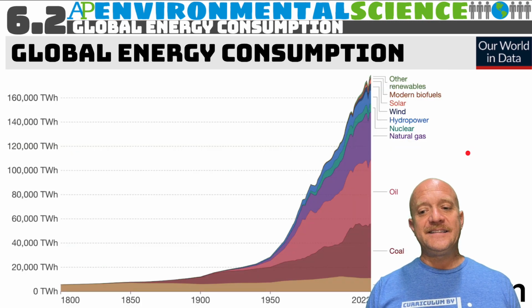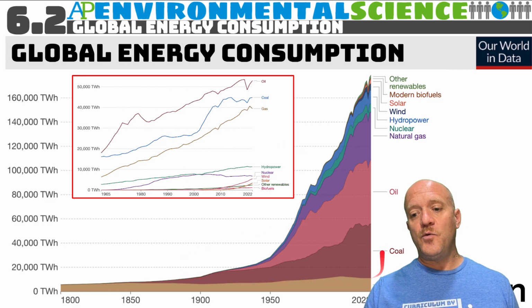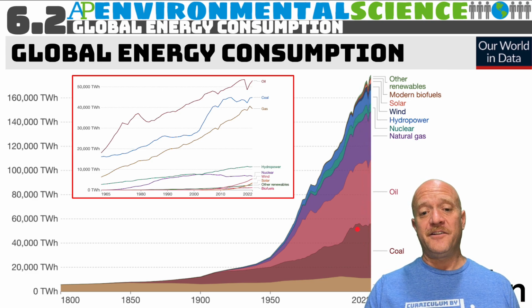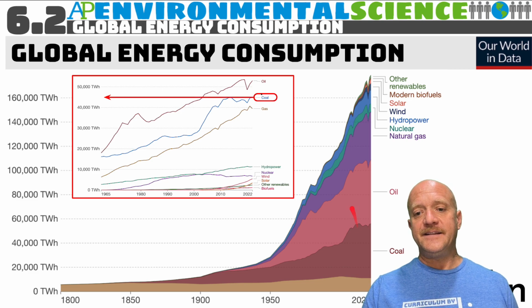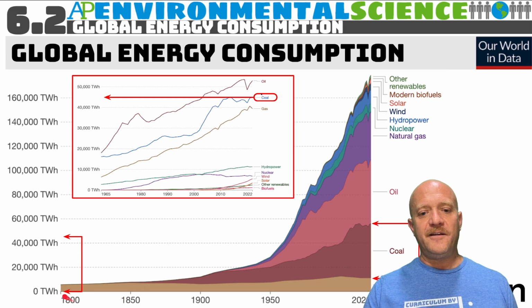Here's another way of seeing this exact same graph. Now I just want to point out that this is the other graph that I showed you before, and this is another way of viewing it. And this is showing you all of the energy forms just kind of stacked on top of each other. So the way that this works is, if you notice, this is the amount of coal that is used. That looks like it's about 45,000. And when we take the amount of coal here, it starts here and it ends here. If we bring that number over here, that also shows that it's roughly 45,000. So this is just another way of viewing this.